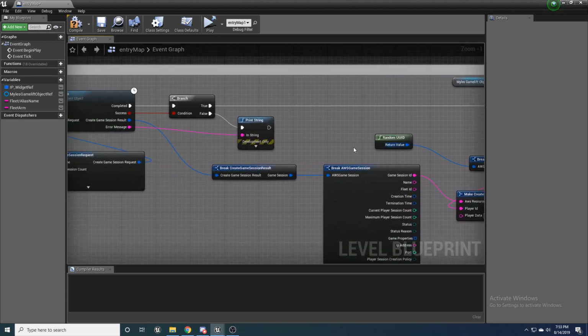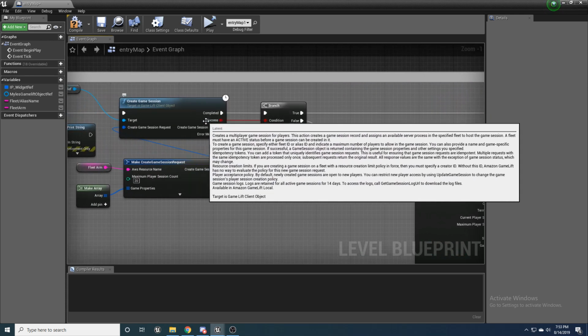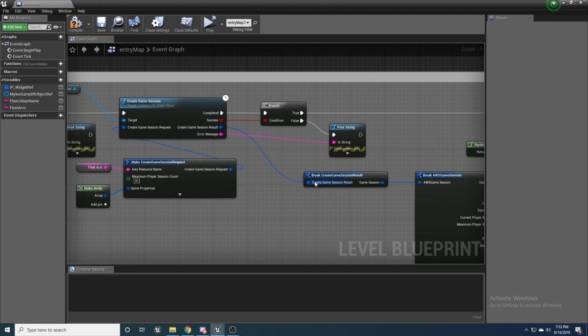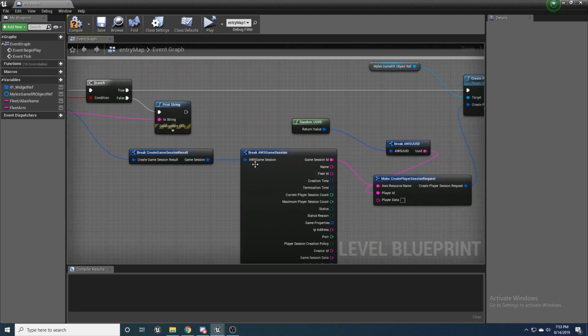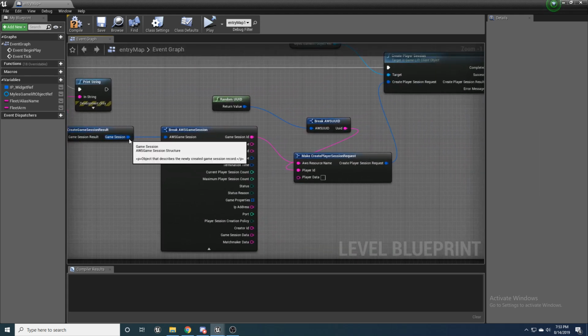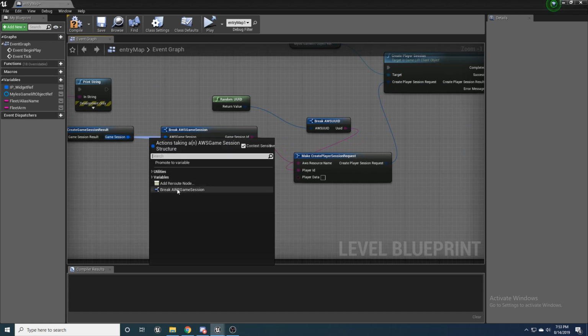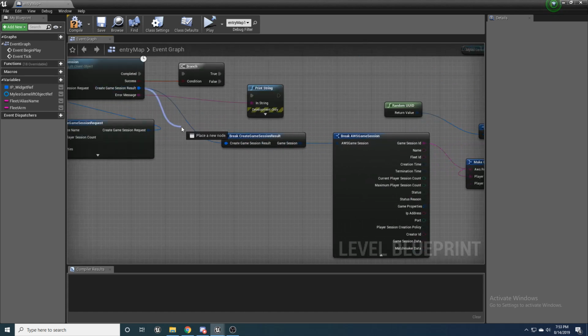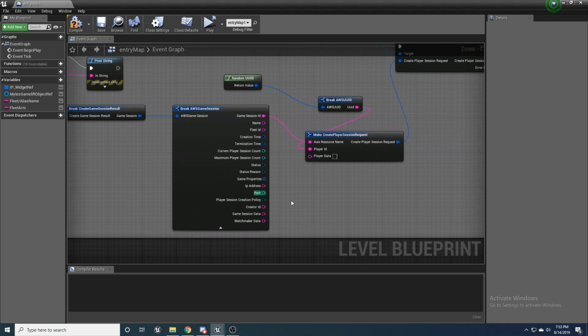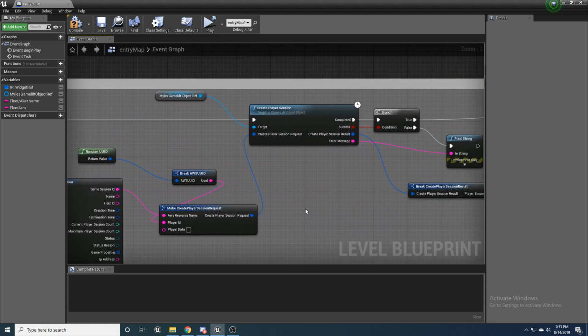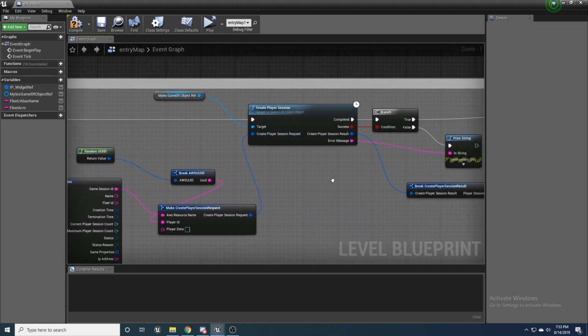session. So off of the game session result, we're going to break that game session and then break it again, which you can just come here and break. Same thing here, come here, break. And we're going to make a create player session request and plug that into the create player session request.